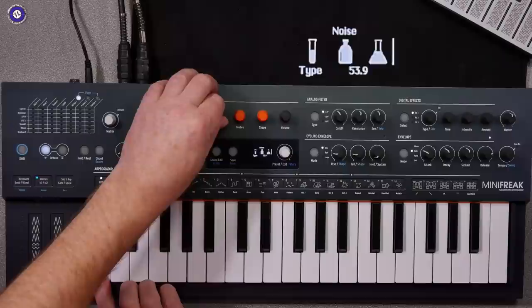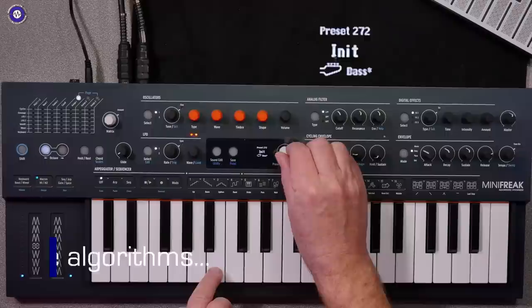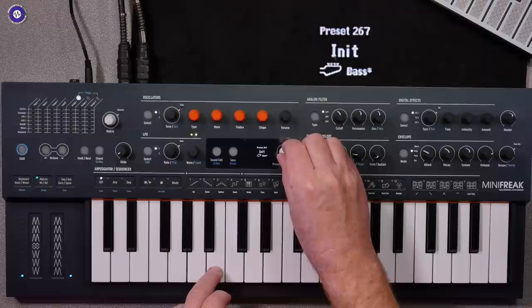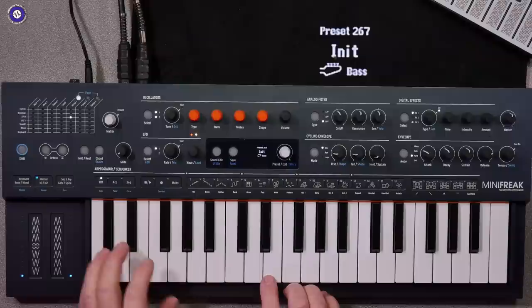I created a few patches with this because it allows you to bring all this sort of randomness. Let's see if I can find the patches on this. I think I went 7-6. Maybe it was 6-7. Oh, here we go, 2-6-7. These are patches I made using that. And in this one, I'm actually modulating the timbre with one of the two LFOs.